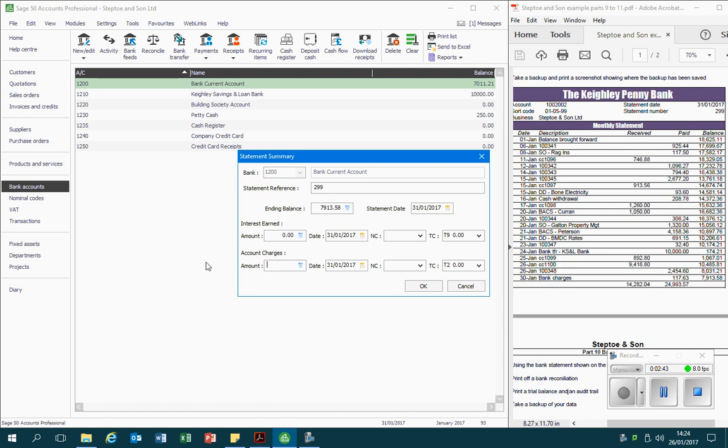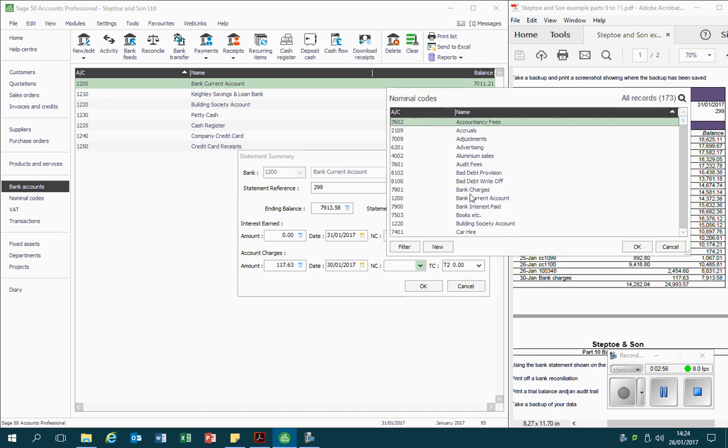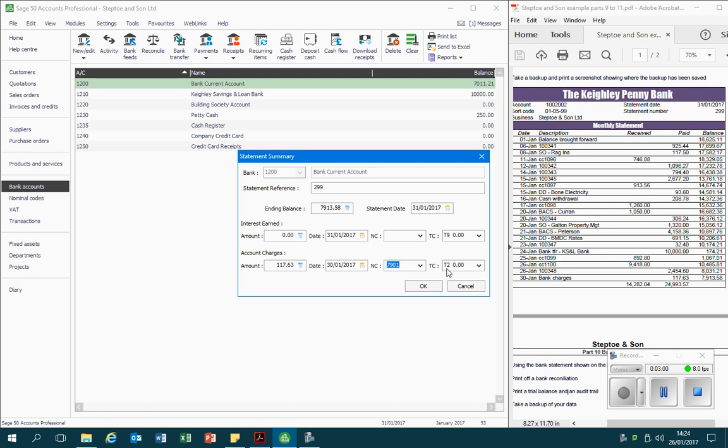So I'll record under the account charges section 117.63. I'll record the date of that payment, and in the nominal code I will select bank charges. Make sure that the tax code is set to T2, or at least something that isn't going to calculate VAT on this payment, and then click OK.